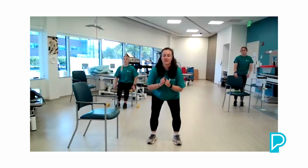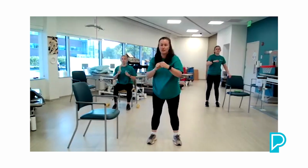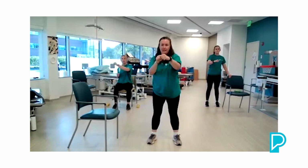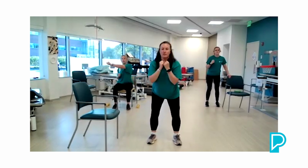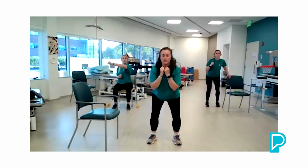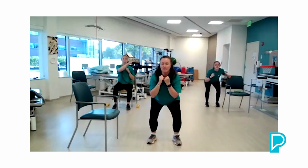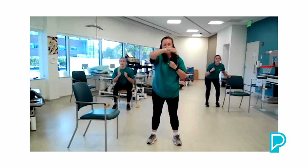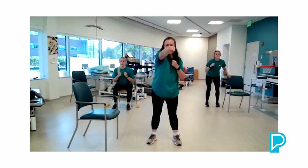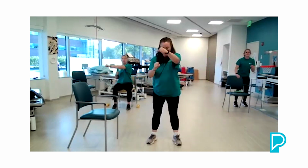All right, so squat and then punch, squat, punch, like 2 jabs in front, punch. Make sure those knees stay behind those toes. So you hinge at your hips like you're sitting back into a chair. Shouldn't have pain in your knees while you're doing squats. Really keep those abs activated as you're punching. You've got it.